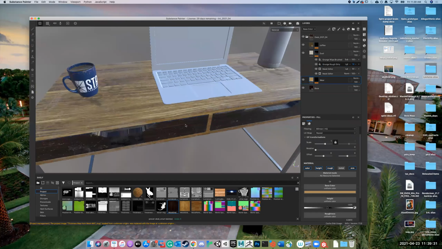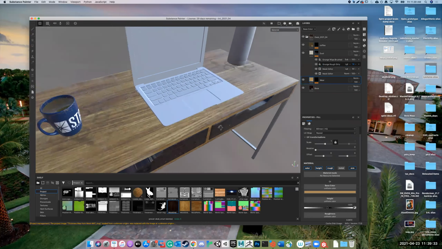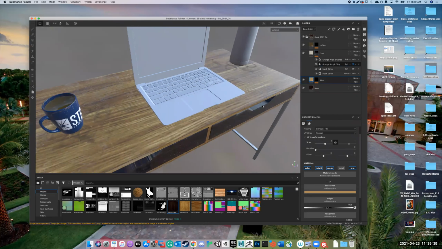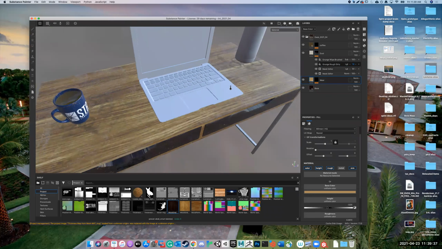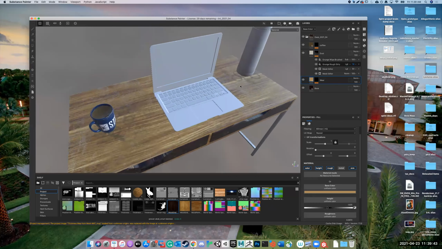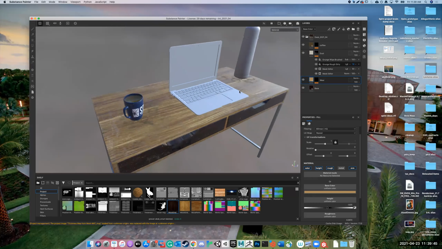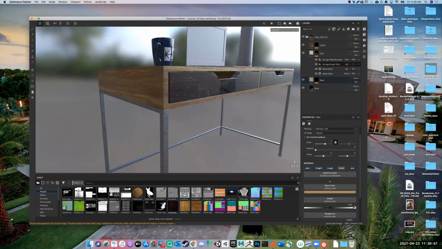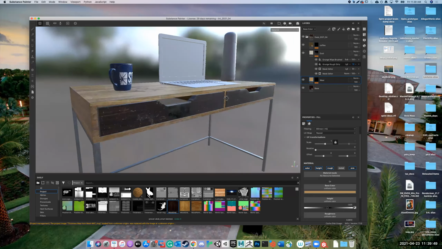Grr, it drives me nuts. Okay, also got some stretching here, got to deal with. It's unfortunate. So there we go, that's our desk with the stupid UV stretching on the texture that drives me nuts.